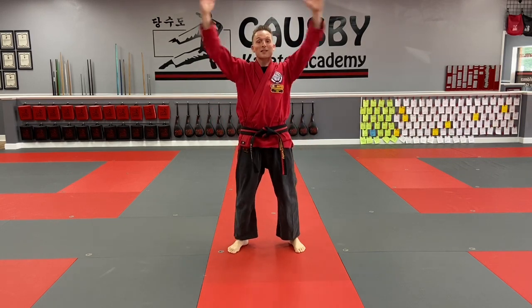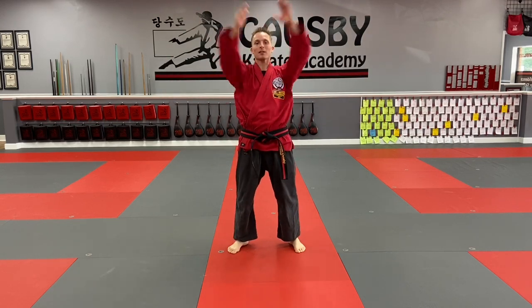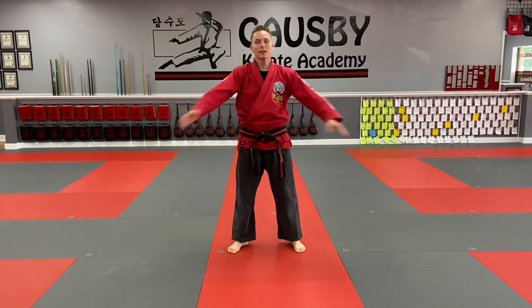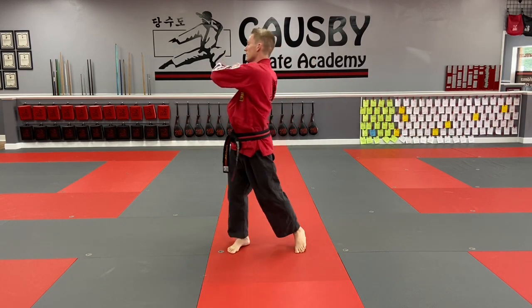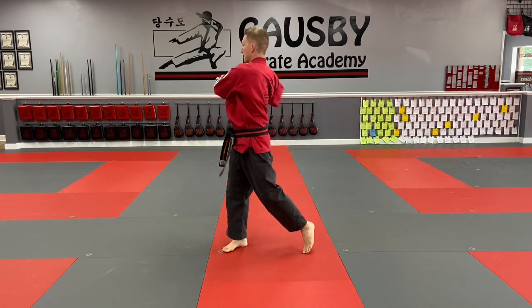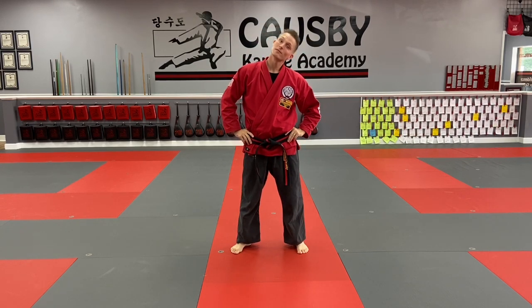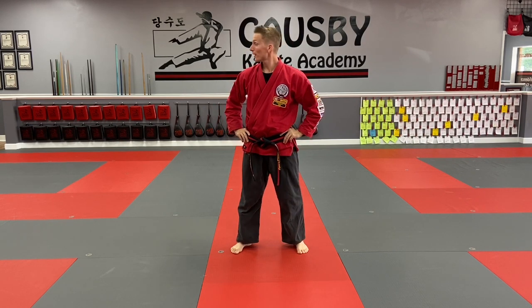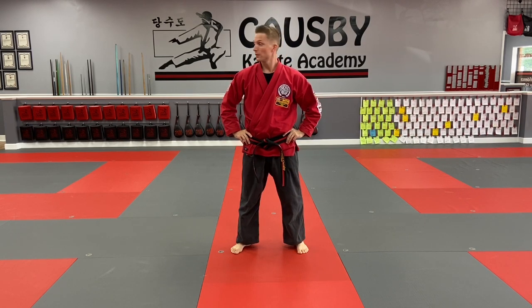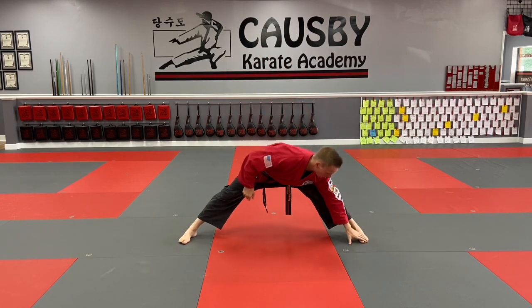Arm circles backwards, and forward. Back and forth. Trunk twist. Hands back on your hips, head side to side, looking left and right, and up and down. Good, spread your feet apart. Lean forward, one hand on each foot.